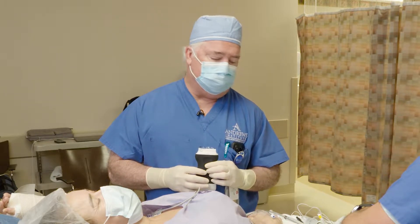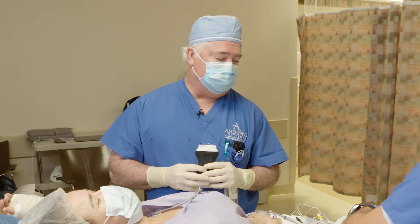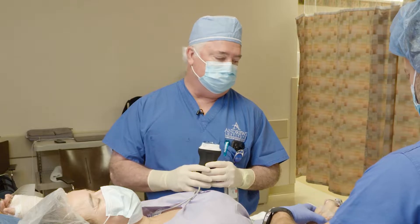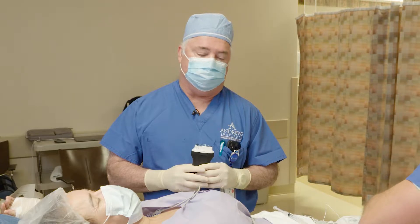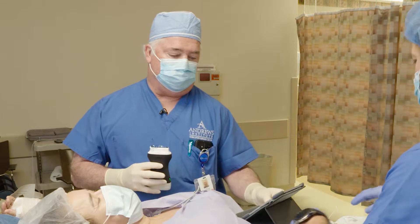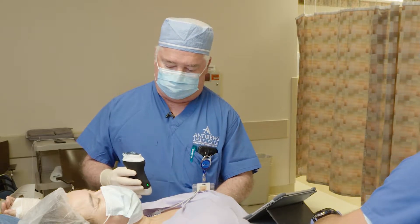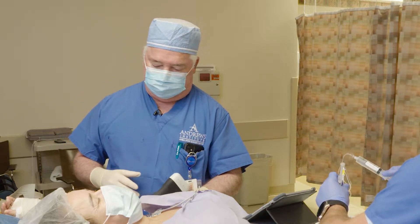I just have to be really careful with the veins — there are a lot of veins in this area. There are a couple of ways to do it. We like to go find all the nerves, stimulate them with the nerve stimulator, and then inject a little local around each one. The other way is to just surround the axillary artery with local anesthetic, and that should get all those nerves for you. But we're going to stimulate — we always stimulate here. We feel that's just an added benefit to our ultrasound. We'll get started and see what it looks like.